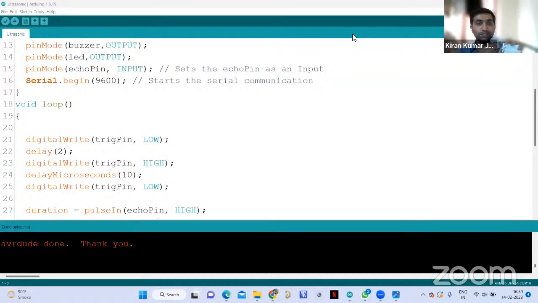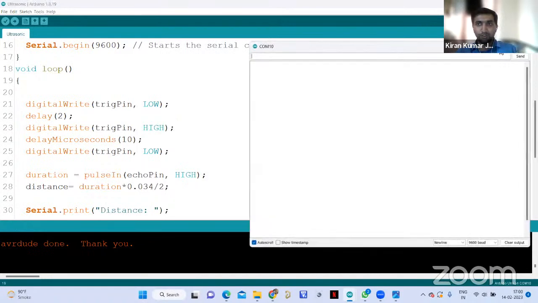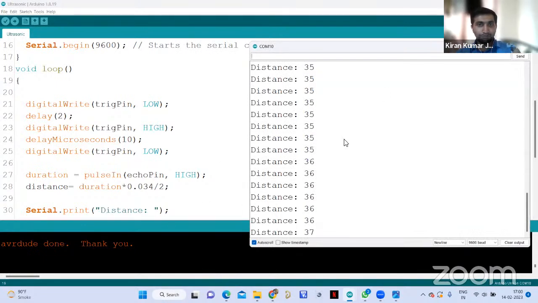Whenever you see the readings of this ultrasonic sensor in the serial monitor itself, you can see the total distance here.